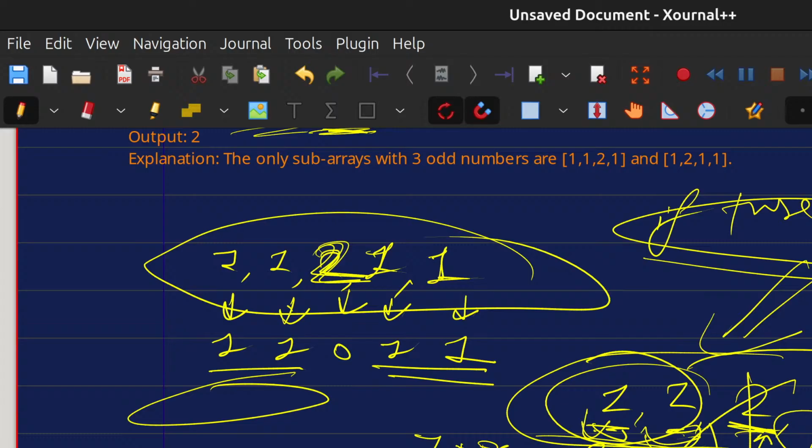I think I am doing correct things, but where is the wrong happening? Okay, let's ask this where I am missing things. Okay.